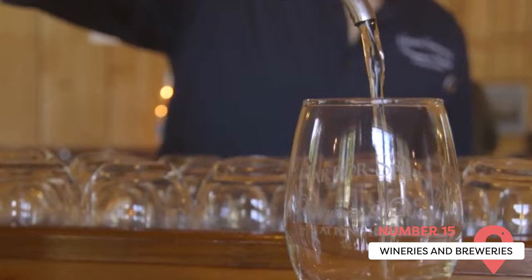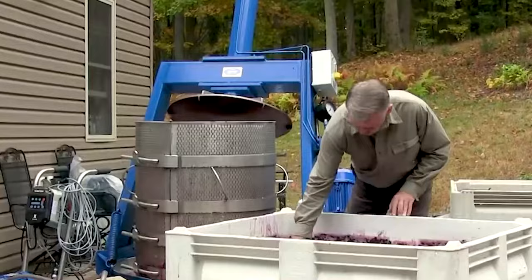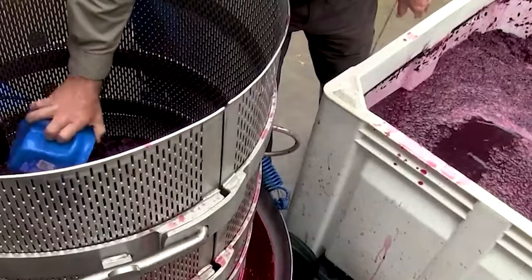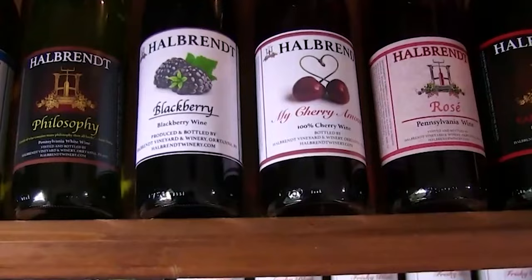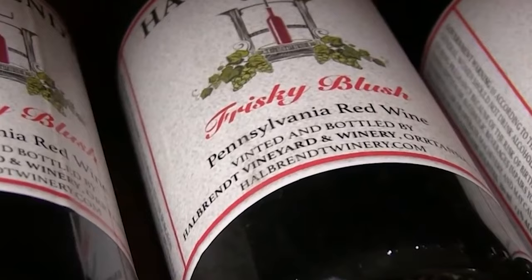Wineries and Breweries. Fourscore Beer Co. has some great drinks, including the Creamsicle Blueberry Cobbler and Four S'mores Imperial Stout. It also has a full menu of burgers, sandwiches, and other foods. Center Square Brewing and Thirsty Farmer Brew Works offer regular trivia nights and other special events, and you can sample their wares at their tasting room in Biglerville. Mason Dixon Distillery is run by a father-son team who make everything with local ingredients. They offer vodka, whiskey, gin, rum, and an extensive collection of cocktails.